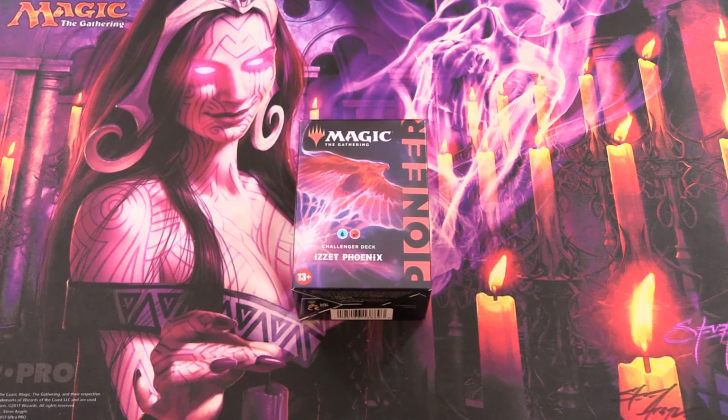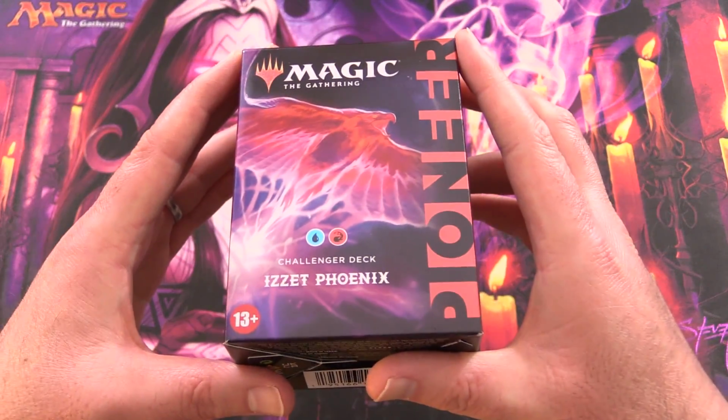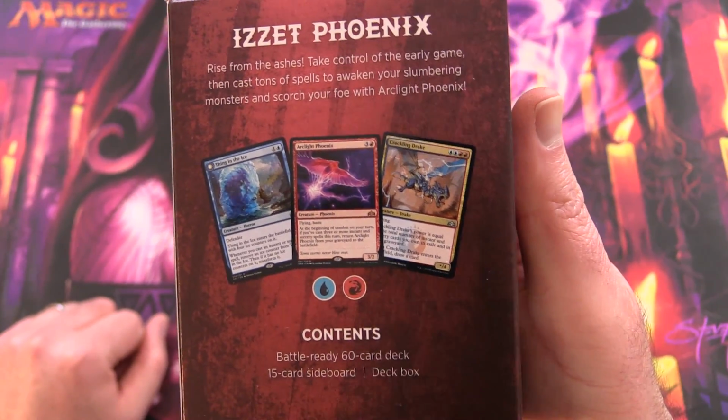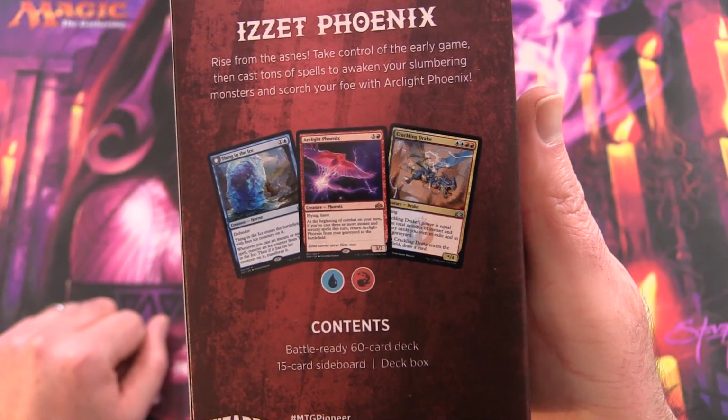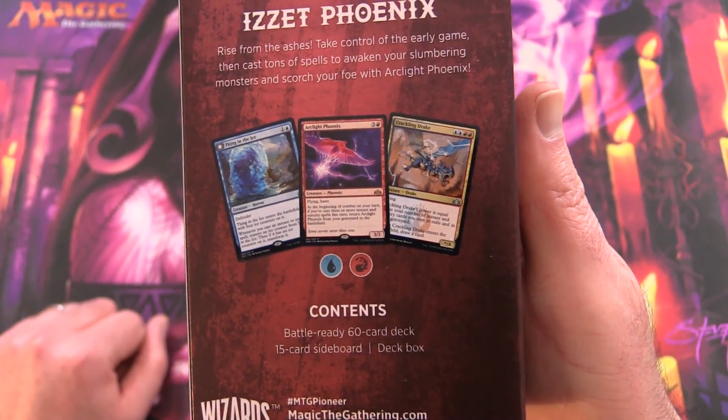Today on MTG Unpacked, we're getting stuck into the Pioneer Challenger decks, starting with Izzet Phoenix. So that is the blue-red color combo. So take a look here. Rise from the ashes, take control of the early game, then cast tons of spells to awaken your slumbering monsters and scorch your foe with Arclight Phoenix.